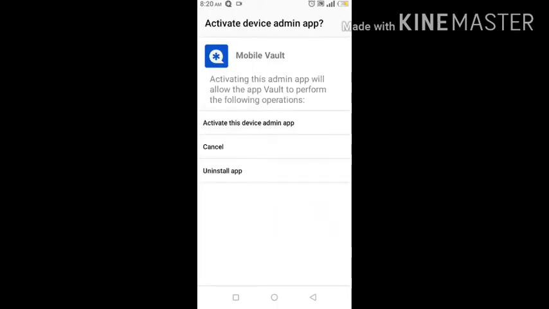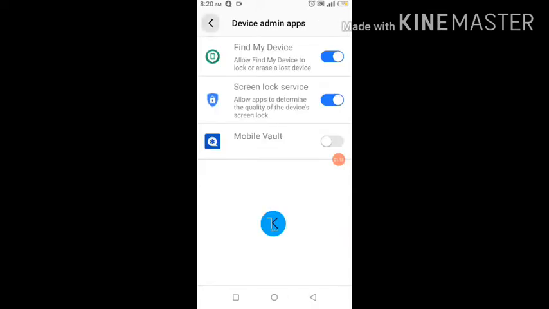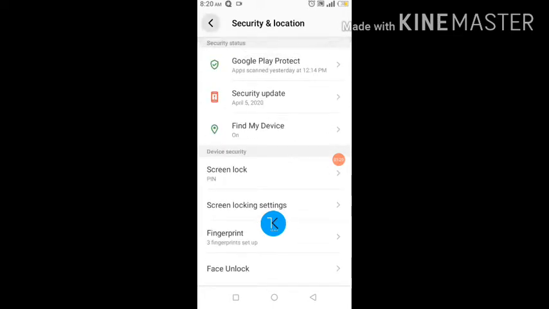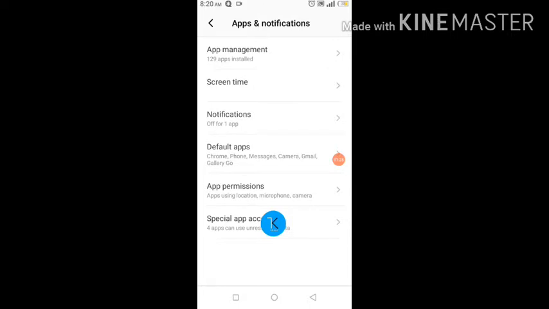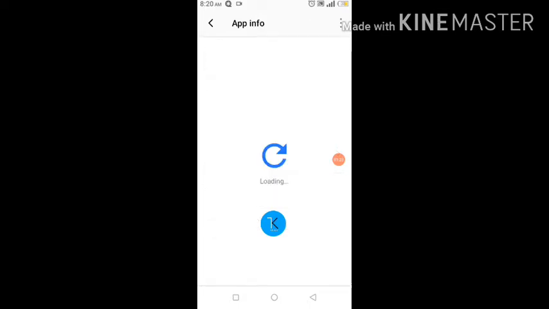So to cut the whole stuff short, you don't have to uninstall this application because it may cause some problems there. So let's make sure to just deactivate it, and once it's deactivated like this, you have to go back to the apps section. So go to apps and notification here. You have to click on apps management. Then you have to locate this very vote app there. So once this is completed, you have to scroll down to the vote section.